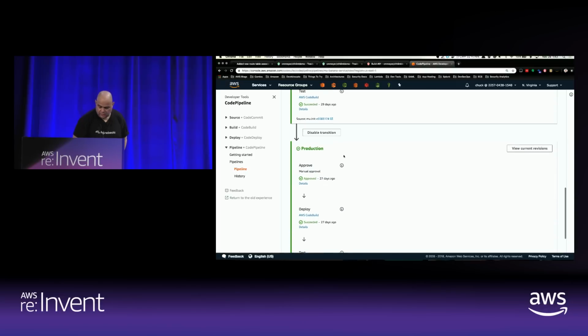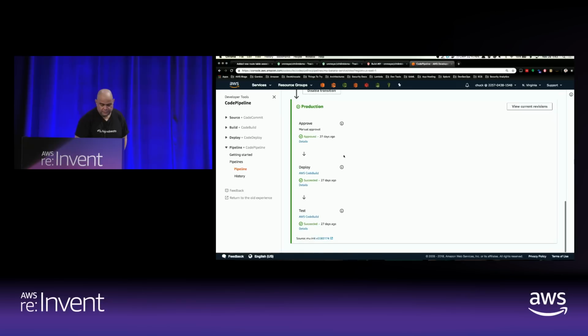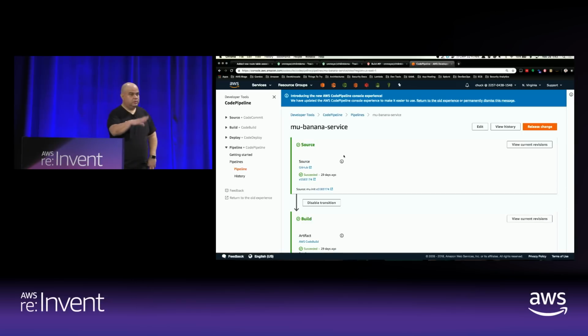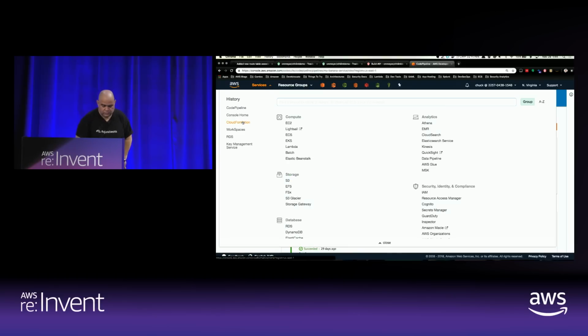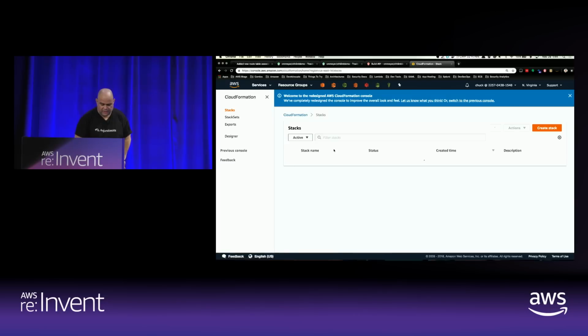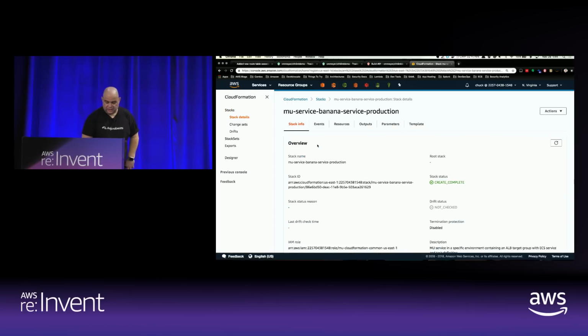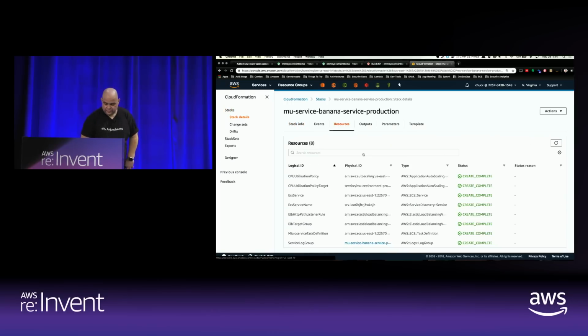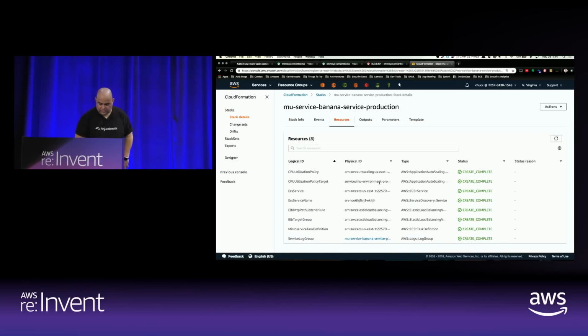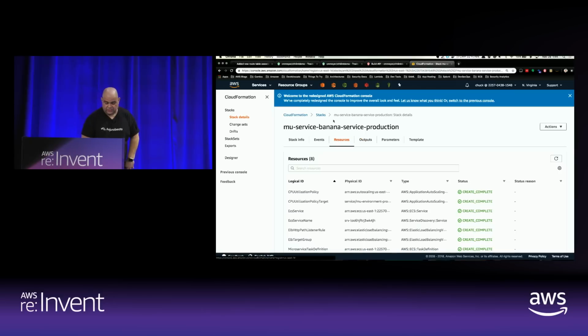Acceptance and production, all generated on your behalf by the Mule tool. Your CloudFormation is going to have your Mule stacks. That's the stacks for the VPC, load balancer, environment, and for the service itself. And you can see that it creates resources like ECS task definitions as well.